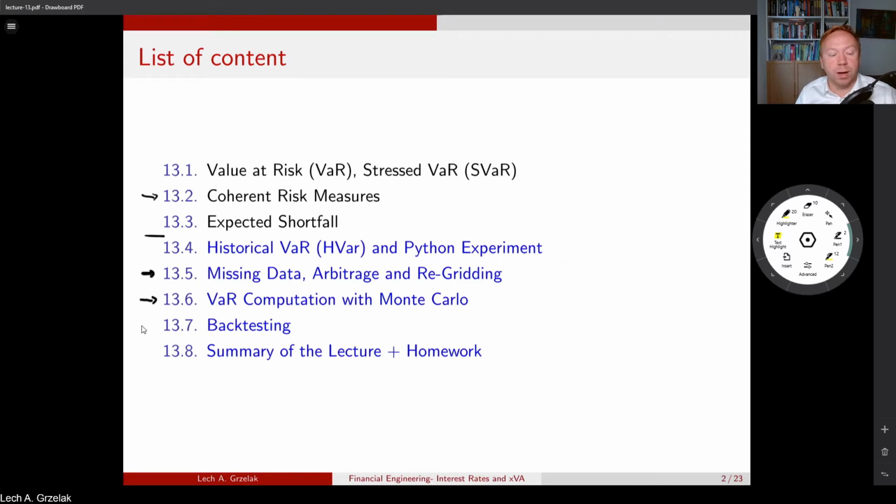We will finish with the idea of backtesting, so how to test your VAR algorithm, whether your portfolio doesn't miss any risk factors. I'm not going to give you too much detail on backtesting, because there's a lot of literature on how to test your models. We will concentrate today more on the implementation side: how to handle your portfolio, how to generate scenarios, how to recalibrate yield curves, and how to revalue your portfolio and calculate expected shortfalls and different types of VARs.